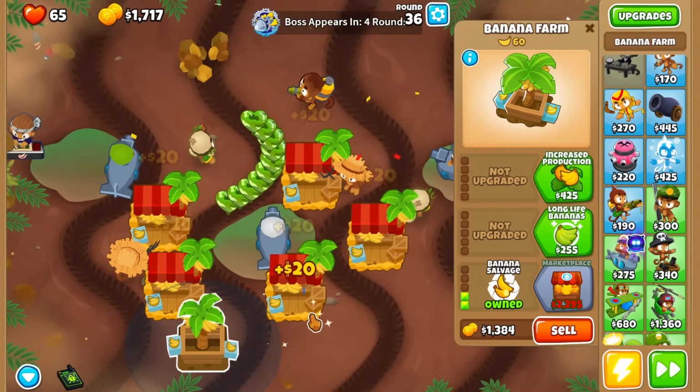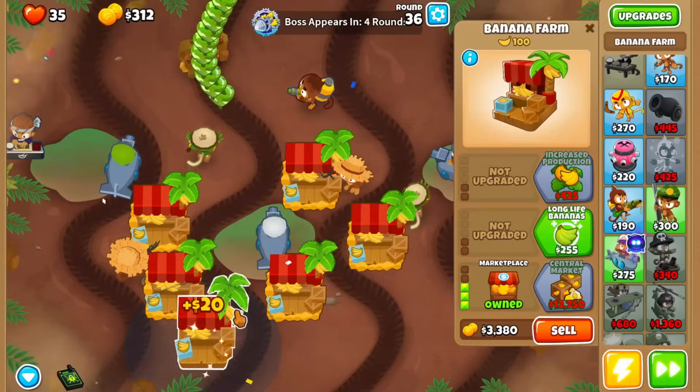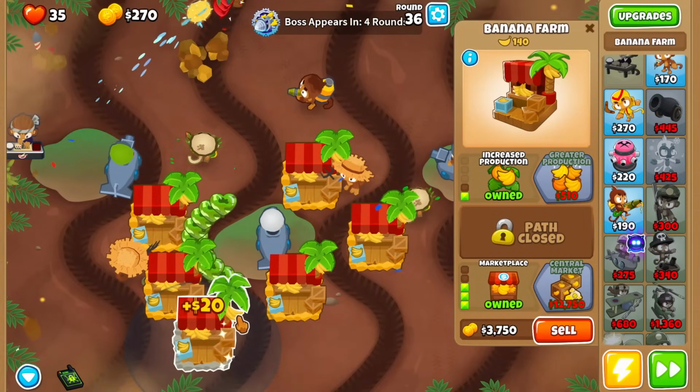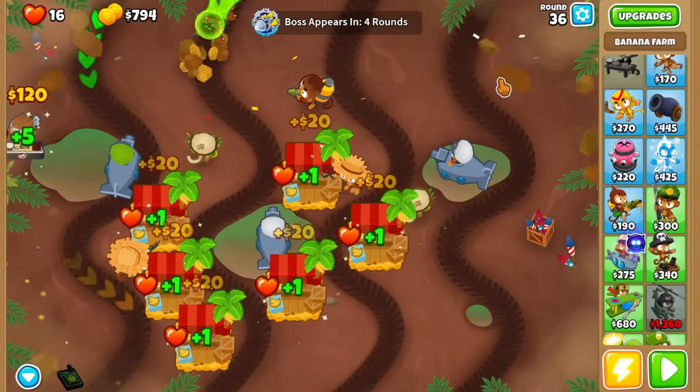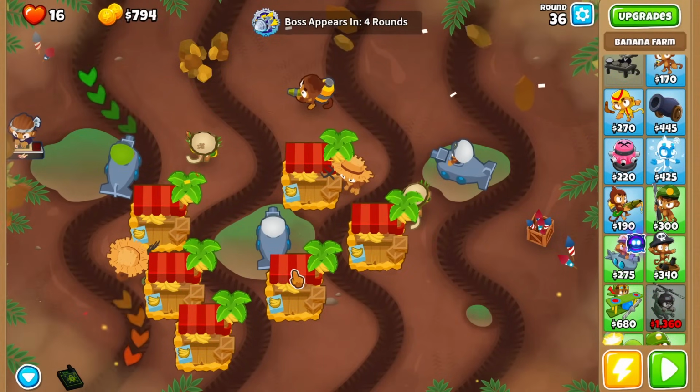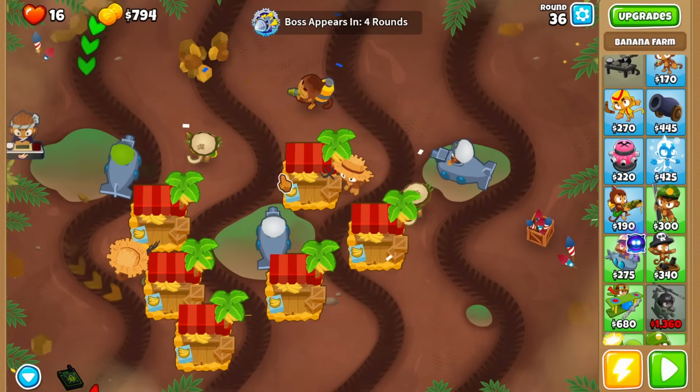In round 36, if you have 65 lives or more, you can actually leak all of the camo bloons, but if you have less HP than 65, I highly recommend to place down a crossbow monkey. I'm going to show you guys where to place him exactly, because we have to place him down anyways on round 37.